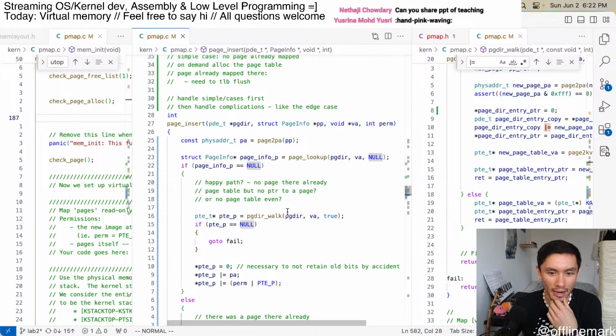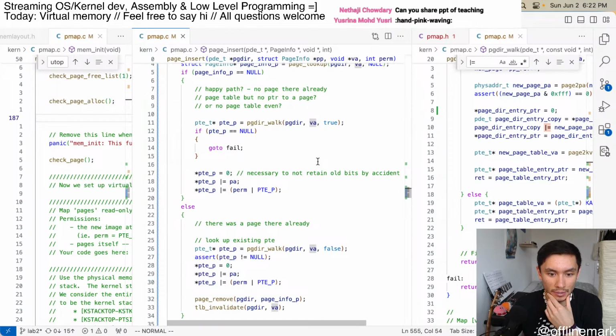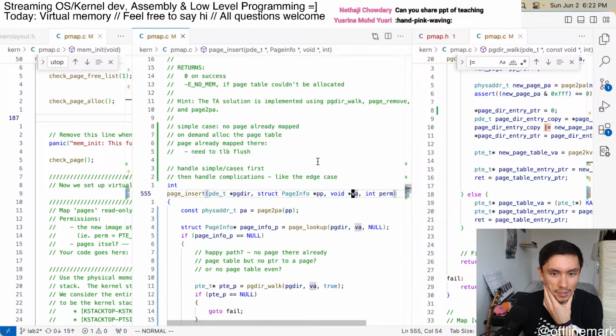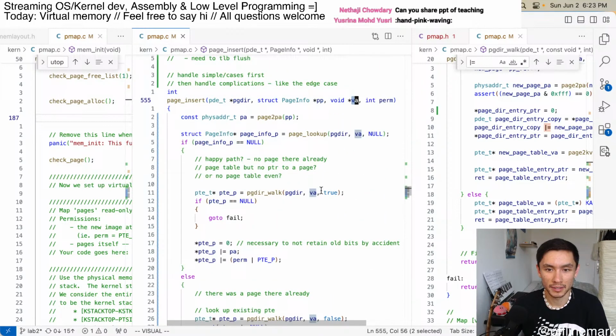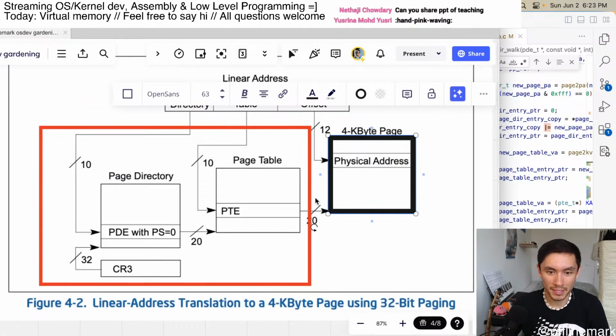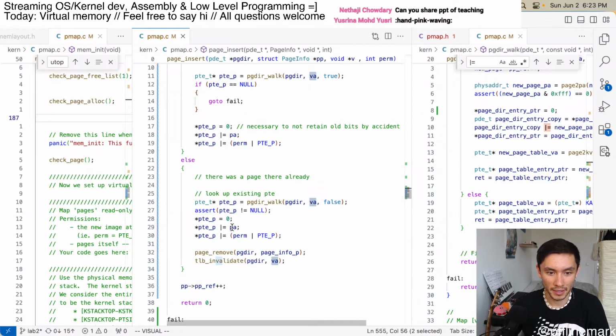Wait, am I doing this pretty wrong, I think? No, never mind. I got confused. VA is used for these lookup functions, but yeah, at the same virtual address. So it resolves to the same PTE as last time. And we set, so this basically isn't doing anything. This might be doing something. It's possible we're changing the permissions, in which case we just do it. And then what?